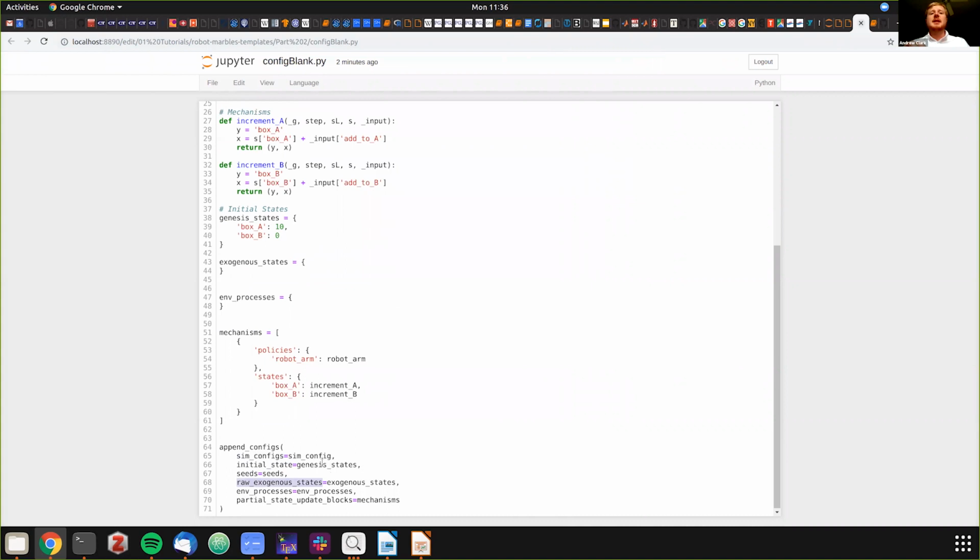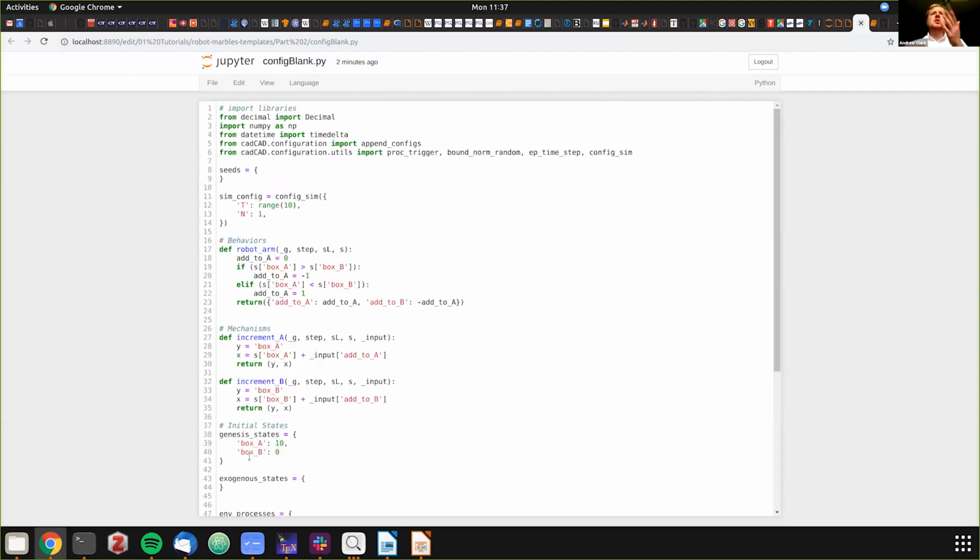You can technically name anything you want on this side. You could name mechanisms something else. This is mechanisms. You could name them wires or whatever, and you could say wires and it will still run. But this left-hand side needs to stay. The left of the equal sign needs to stay. So once we finished coding this up, let's run this now.